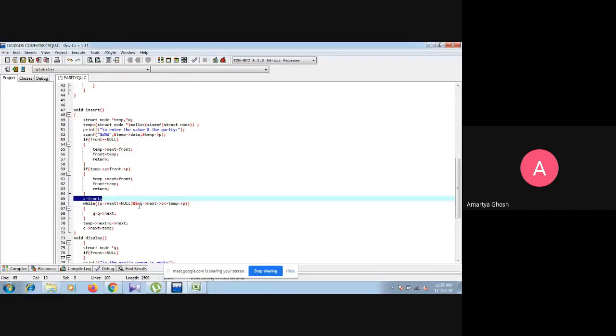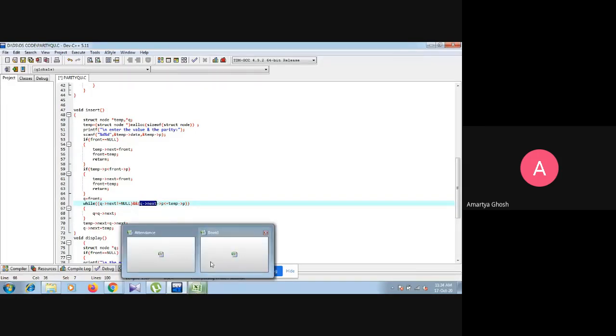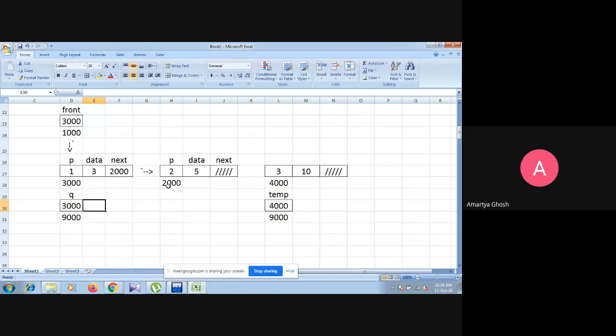Okay, q arrow next means the next node of q. Right now q is at the first node, so we access the second node by q arrow next. Q arrow next is the second node, and q arrow next arrow p means priority, q arrow next arrow data means its data.